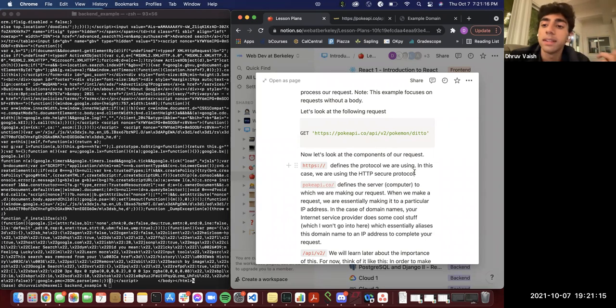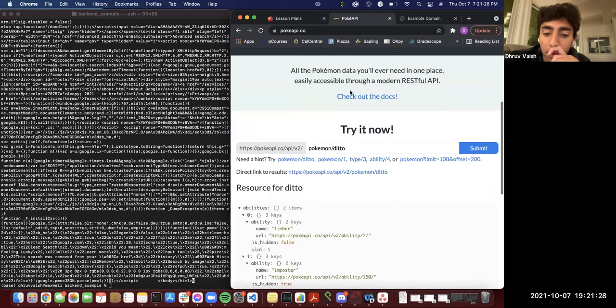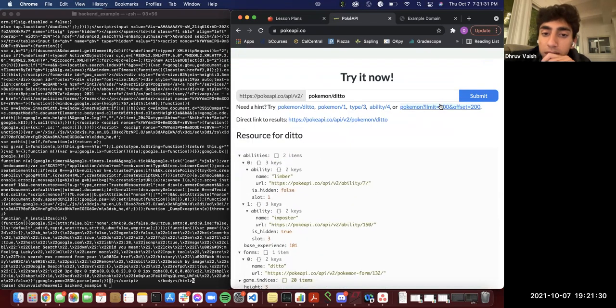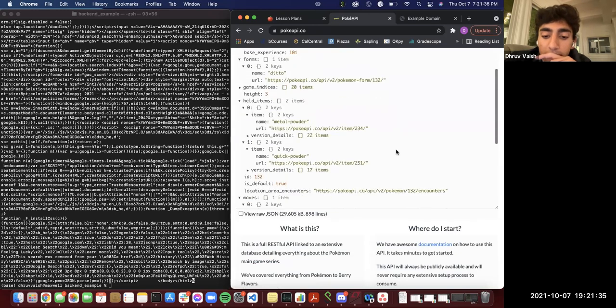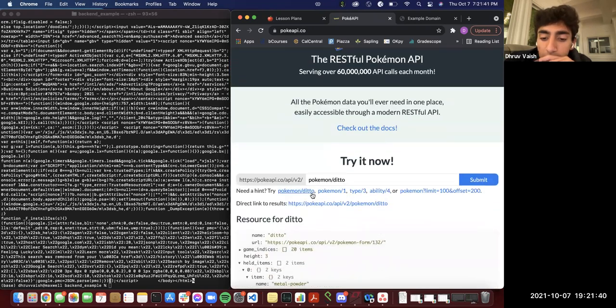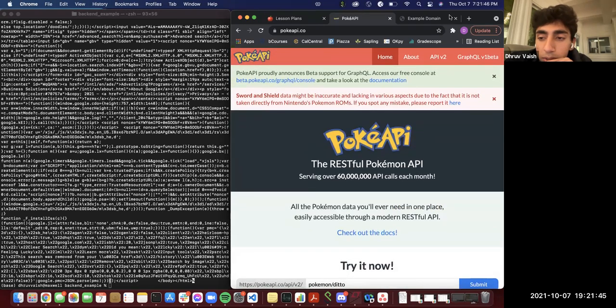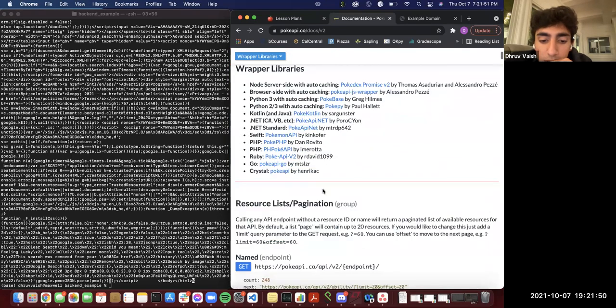And on the flip side, that's why it's so important to have clear documentation, a clear way for people to understand how to access your website. So if we go to this API's main page, we have this extensive documentation for how to access their API, right? This is just one example, but if you go to their documentation, it will tell you how to use it.